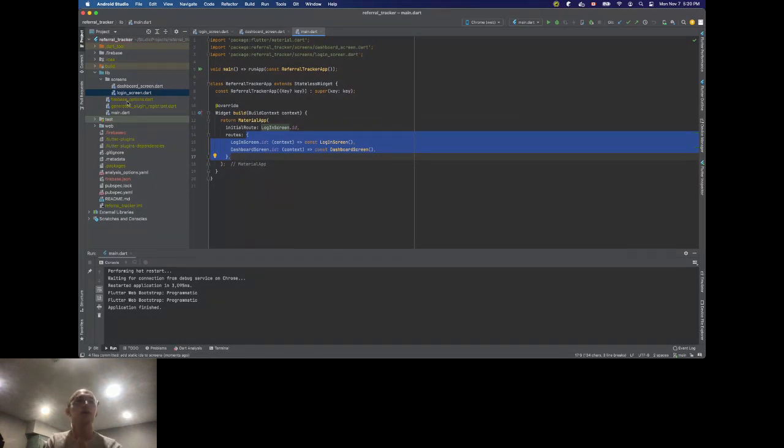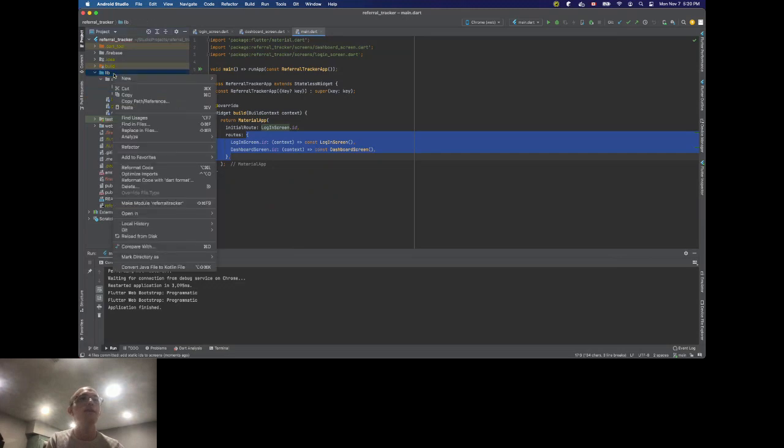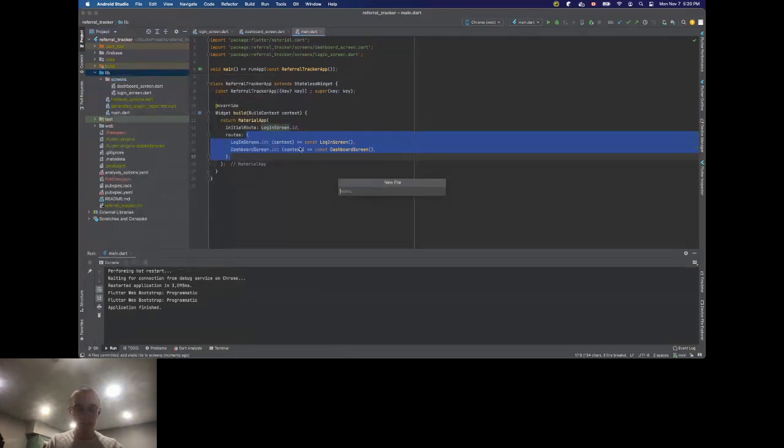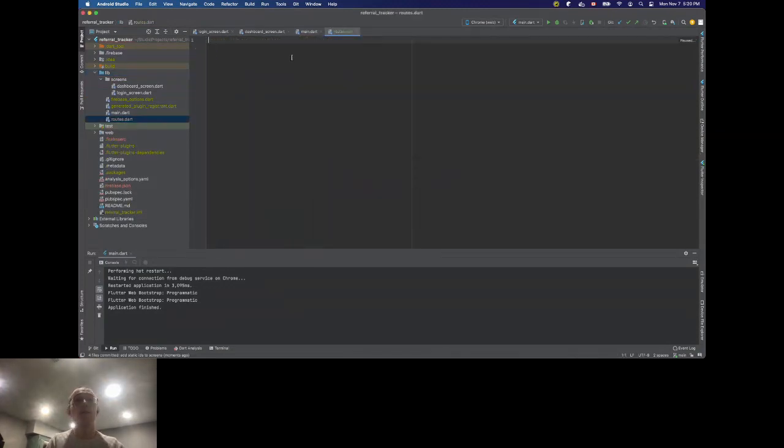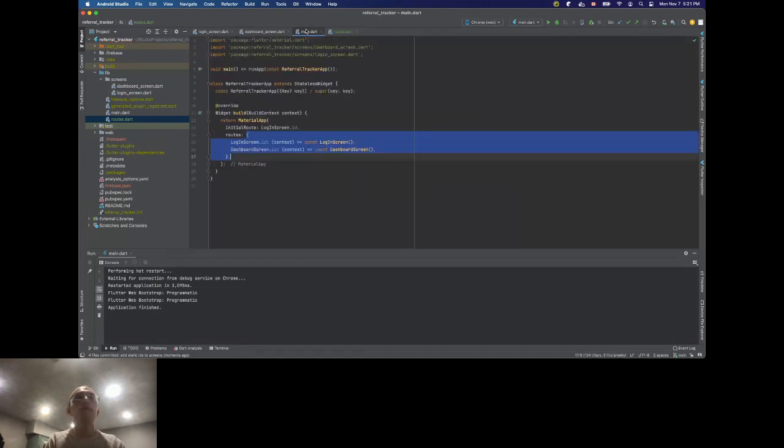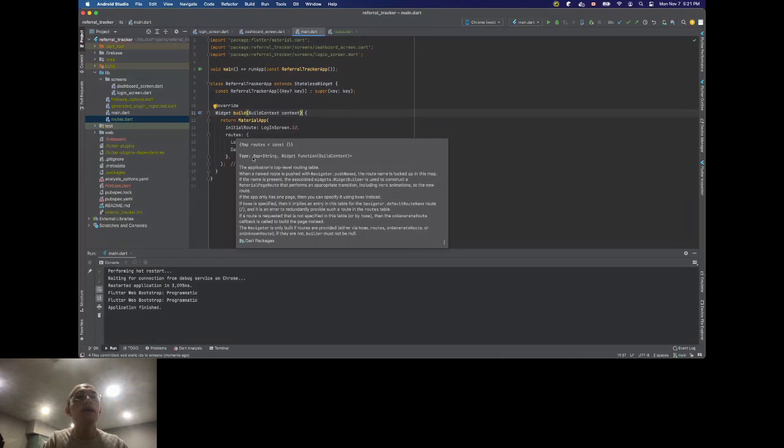So what we should do is create a separate file called routes. So we will call it routes.dart. And essentially, it will contain all of the routes that we have in our application, right? If you take a look here, you can see that routes, this is its type, right?